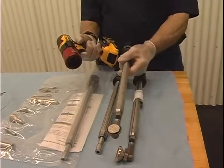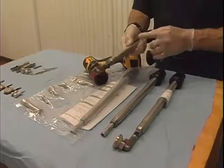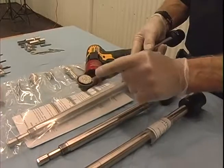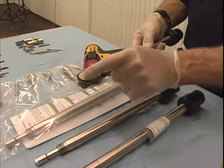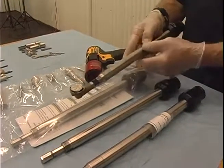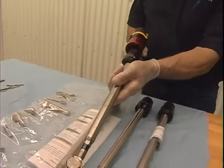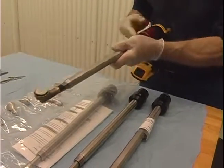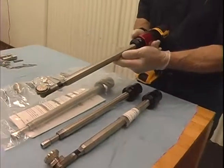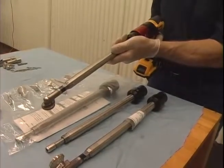This is called the guarded right angle. It is a solid shaft with a right angle gear system and a guard which protects the tongue and cheek from this grinding wheel, which has a diamond surface on it to grind away at the teeth. And this particular shaft, like all of them, will click onto the PowerFloat. This is the up position to do the upper teeth, and it clicks on into down position for the lowers.